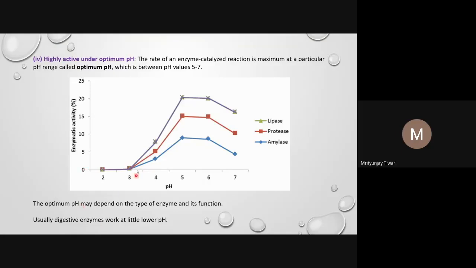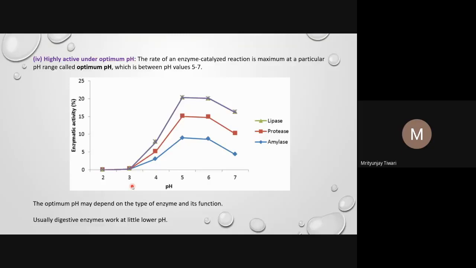So why does this enzyme not work at very low pH? This is because at very low pH you will have a much higher hydrogen ion concentration, and what will happen is the enzyme contains many NH2 groups, and all those NH2 groups and even the free carboxylate groups, COO minus groups, will be in the free form in most cases if they are on the surface. Our body pH is around 7. So what happens? At low pH, these COO minus groups and NH2 groups will now be in the protonated form.